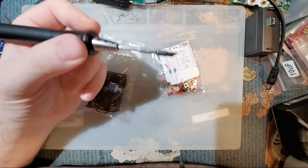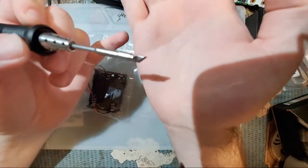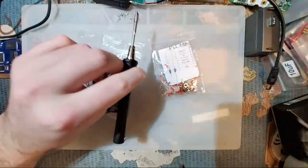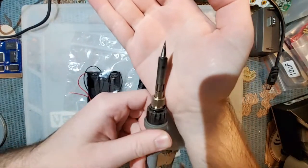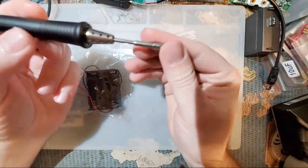A lot of people think, oh no, your tip is too big, you're gonna have a hard time getting in there, but that's not the point. Look at how pointy it is. All right, look, dude, it's curving to the left. Dun, dun, dun. Now it's curving to the right. Anyway, sorry, getting distracted again.